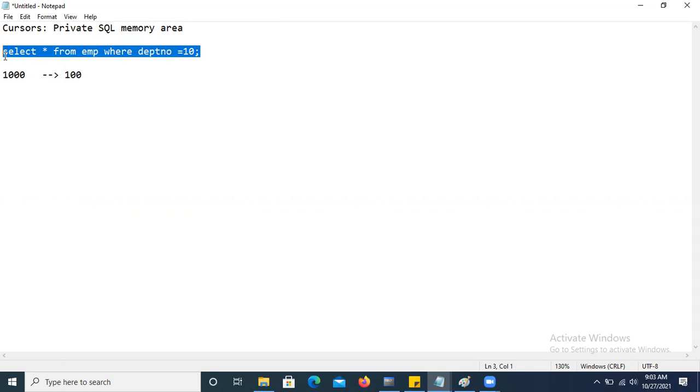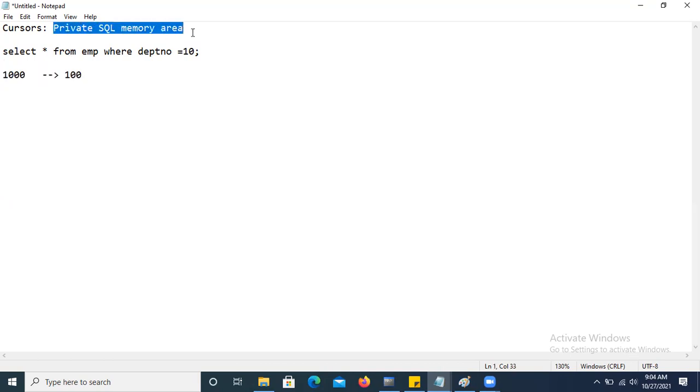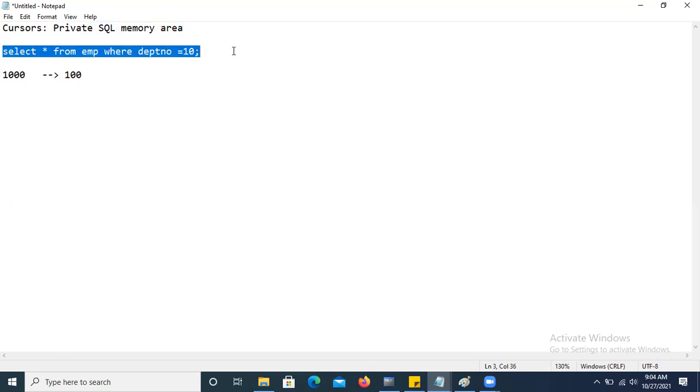So these 100 records should be stored somewhere else. That is the private SQL memory area. Whenever you create a cursor for the select query, automatically the data will be stored in the private SQL memory area temporarily, and from there we can take the data and use it.